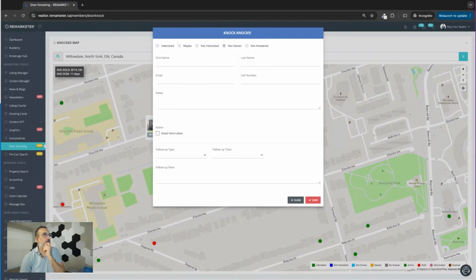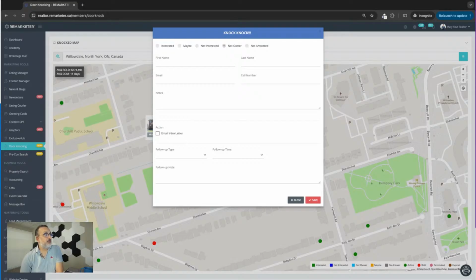Right now, the tenant of this property could also be interested in maybe purchasing a property, so you can have a different discussion with that person as well. So this person could still be a lead for you, obviously.